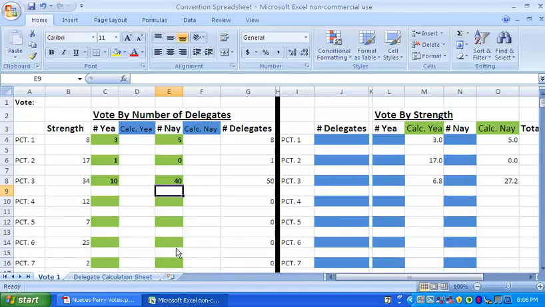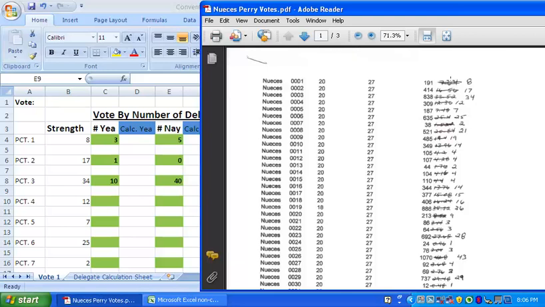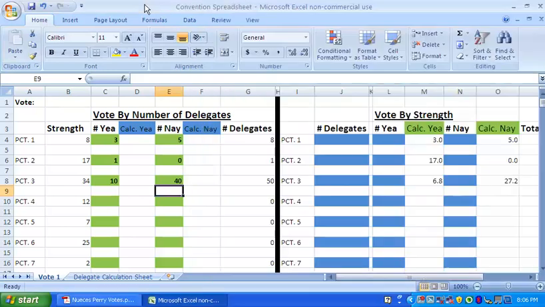So very quickly, it's very important to get these numbers here from your county clerk or from your county party leadership, if they'll give it to you. Hopefully they will. And then plug those numbers into these blanks. These were already done in my situation because I had it set up already for a county convention that passed this past weekend. So once you get all of these numbers set up here in the strength column, everything else should be 0. These will be deleted out.